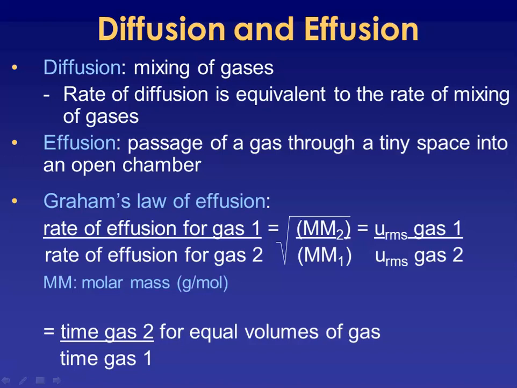And because rate is measuring the change, and in this case, the change in movement over time, when you're looking just at times, it would be directly proportional to their molar masses. The heavier your gas is, the longer it's going to take to effuse. The lighter your gas is, the less time it's going to take to effuse.